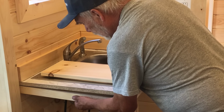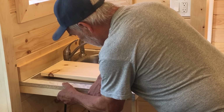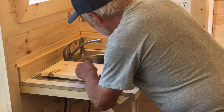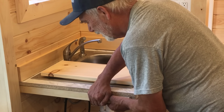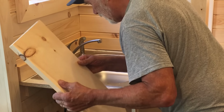Then I'll have this piece that I'm going to put this on first. I'll glue and screw that up into the countertop, because that's going to give a lot of strength. And then this, I'll glue this, and this will be just a lot of things happening right here, eh? Okay. First, let's screw this together.